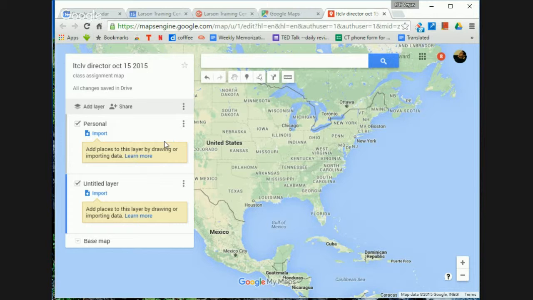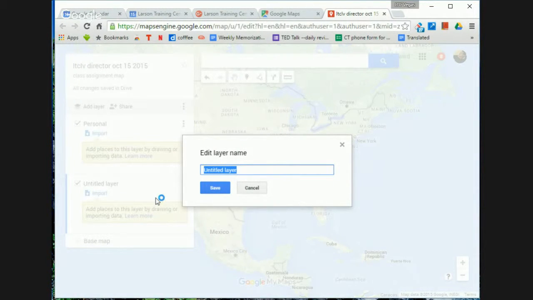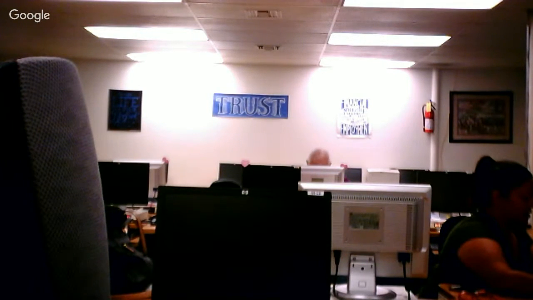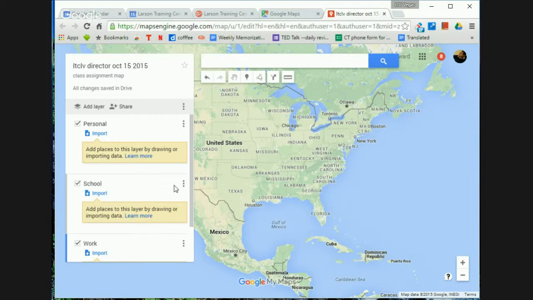Let's back out of there. Now I want to change the name of a layer. How do I do that? I click where it says untitled layer. Just click on the words untitled layer, and then the box pops up. See, California. Now we're going to start adding layers. Let's say personal first, something personal, like your favorite restaurants or your favorite stores. So we're going to do 3 layers. I have 3 layers on my map: school, personal, and work. This is the thing that everybody should know how to do. If you don't know how to do it, this is the thing to practice, but also write it in your book.